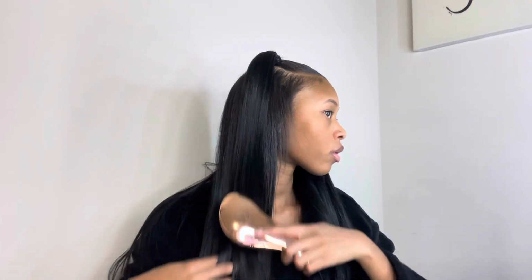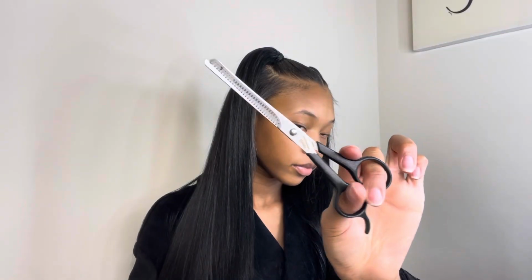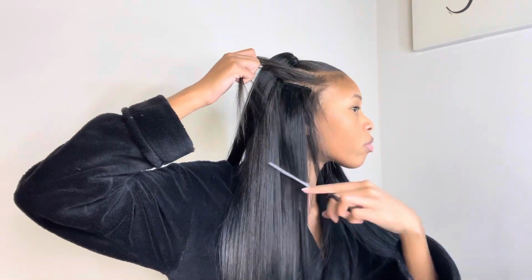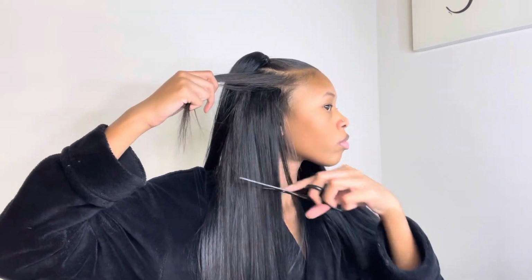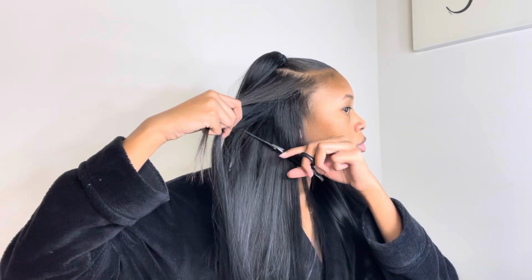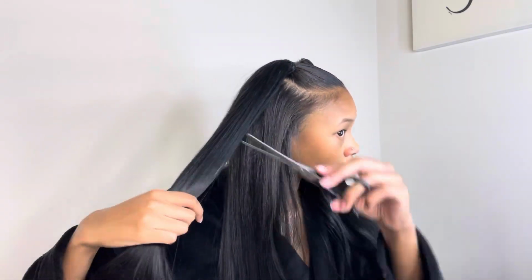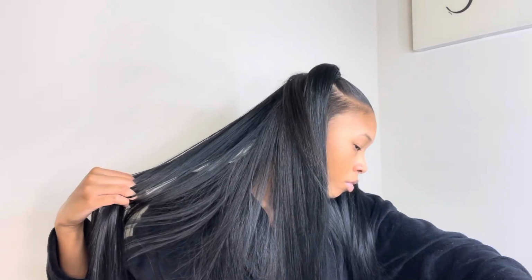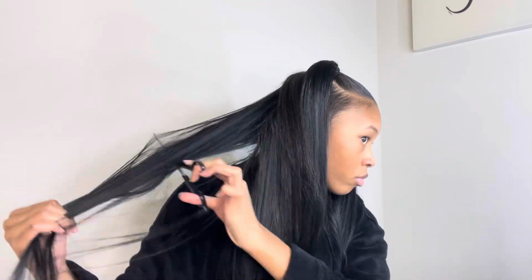When wearing synthetic hair, I always do this method. I grab a pair of thinning shears and I thin out the hair. And no, it is not because I want my hair to be thinner. It makes the hair strands uneven, which allows the hair to flow more and be less tangled. As you can see, this side is moving nice and smooth versus the other side, which is stiff and giving synthetic.